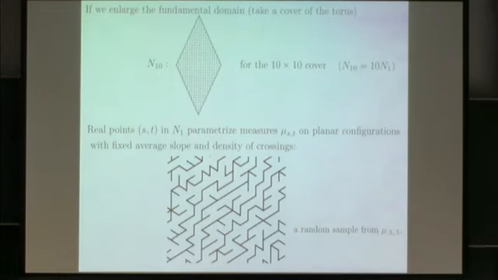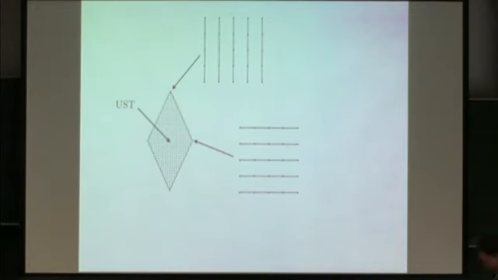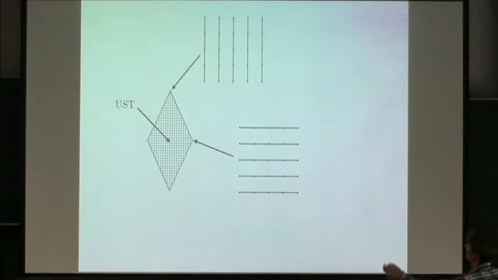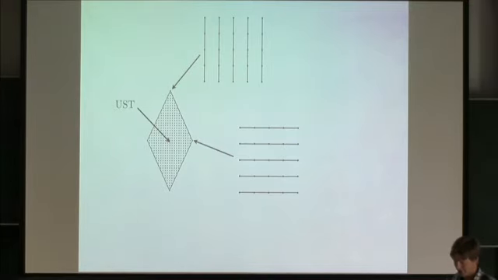And so, for example, if you zoom into various special points in this diagram, you'll get very special configurations. Like if you zoom into the point over there, that's the point with the maximum horizontal flow, maximum horizontal number of components. So you get this one. Up here, you get that one. Right in the middle somewhere is the standard uniform spanning tree, where you have essentially only one component. Okay, so it's a neat way to parameterize all these different measures, generalizing the original measure, which was the UST on the plane.